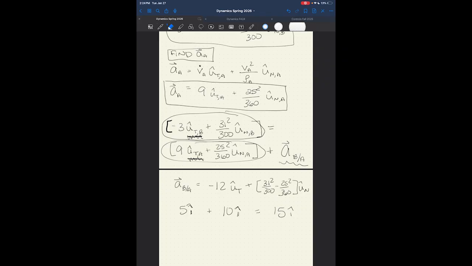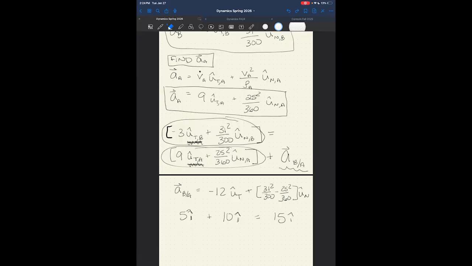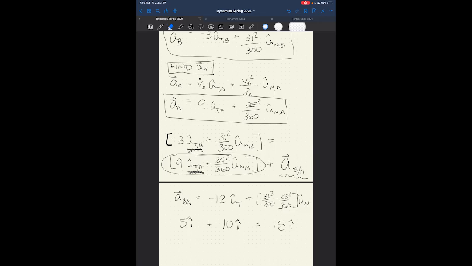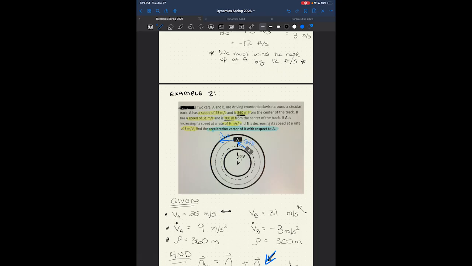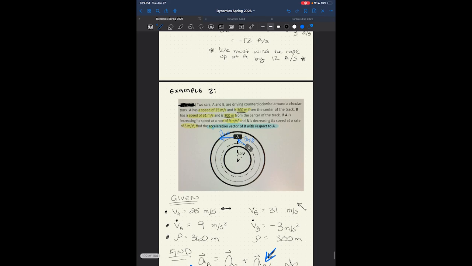So the big problem that I have to figure out is how to get these two accelerations into the same coordinate system, because currently they're in two different coordinate systems. One is expressed in a coordinate system for car B, and the other one is expressed in terms of a coordinate system for car A. So what we're going to do is some trig. We're going to do some very interesting trig, where I write the relationship between these normal and tangential coordinate systems and maybe an overall Cartesian coordinate system.